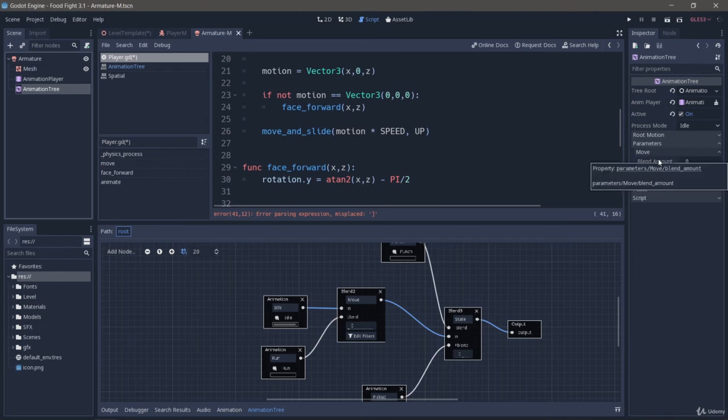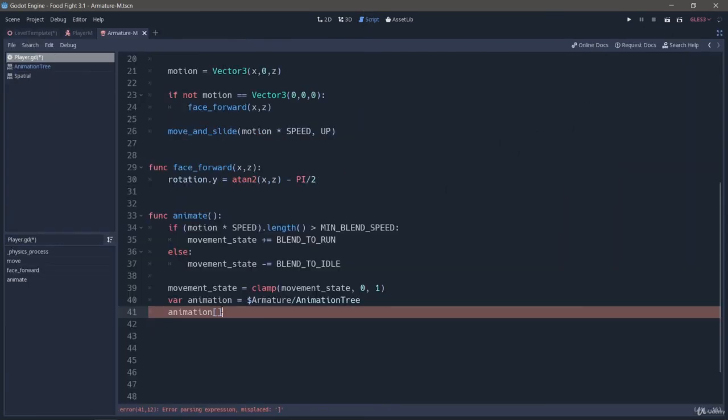Now, unfortunately, I can't paste that, but looking back into my script view, it's going to look like this. I need to use it as a string: parameters, move, blend amount. And that is going to equal the movement state.